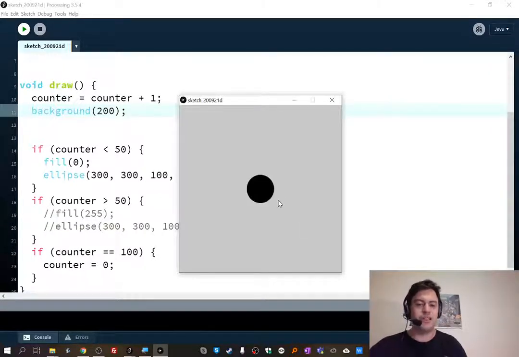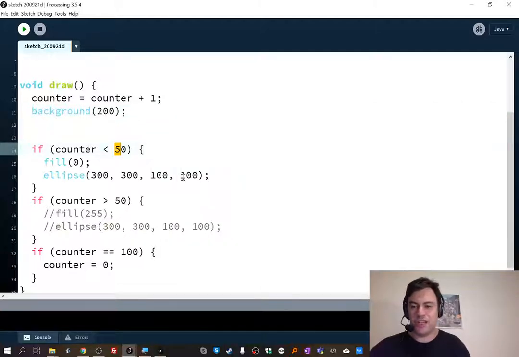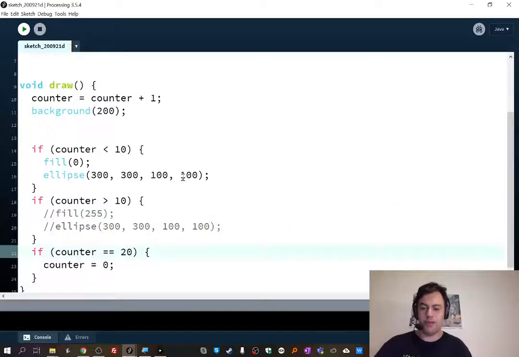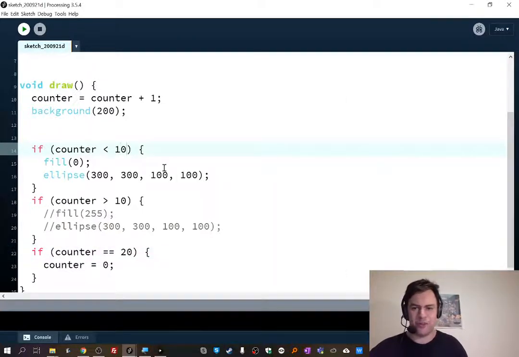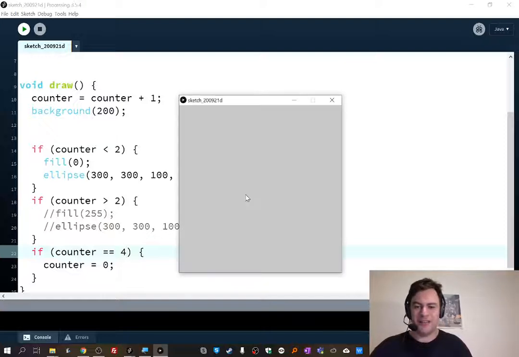And we can also change the speed at which this blinks too. If you change these numbers up, what if I made this 10, 10, and 20, for example? Then we're going to get this blinking a lot faster, which could be an interesting thing. And you can even turn those into variables if you wanted to, to change the speed at which the blinking happens, and make that change during the course of the program. And you can go pretty wild with it. You could experiment with greater than 2 and then 4, just how fast you could make it go, and have some fun with that.